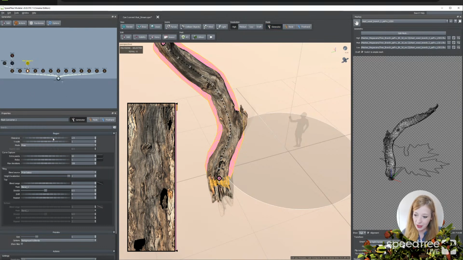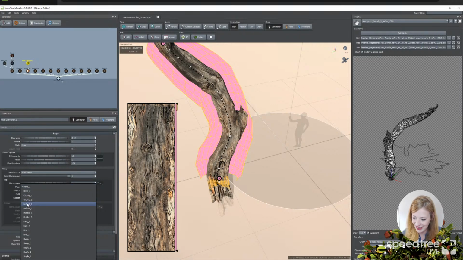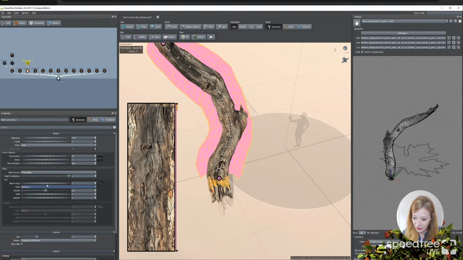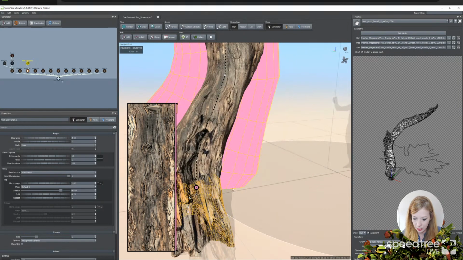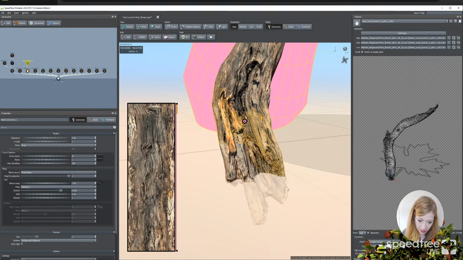Alright, we're going to just do our clearance on this guy and get it all. Our blend up here is pretty miserable, so we're going to switch that up just a little bit. I'm just going to grab default and do a little bit of shifting. I'm going to stretch that out just a little bit, and then let's see. Okay, so it's struggling a little bit as I increase the blend range. You'll see that the triangles are going all the way to the bottom now, so I want to actually keep the blend range a little bit smaller, a little area there, and now I don't have any of that texture issue.